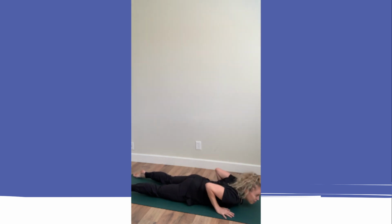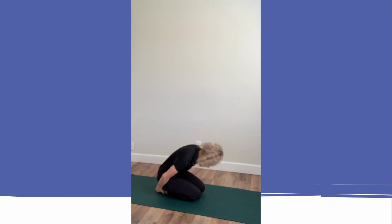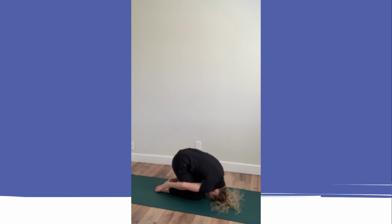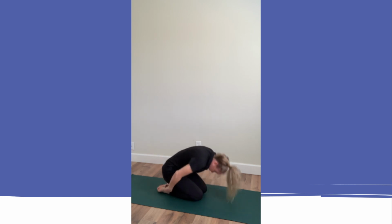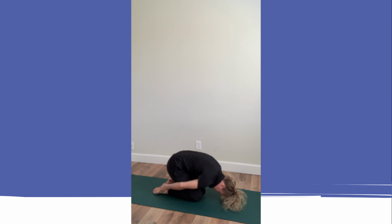Woo! Big rest. Ooh, okay, this time we're doing tortoise. Do you know what a tortoise is? It's like a turtle. So we're gonna make a little turtle shape with our body. Grab onto your feet, so in between your knees, and lift up. So sometimes this one gets a little bit uncomfortable, but remember, it's okay. Just try your best. Really stretching out your back. Ooh, now you should rest on that one.